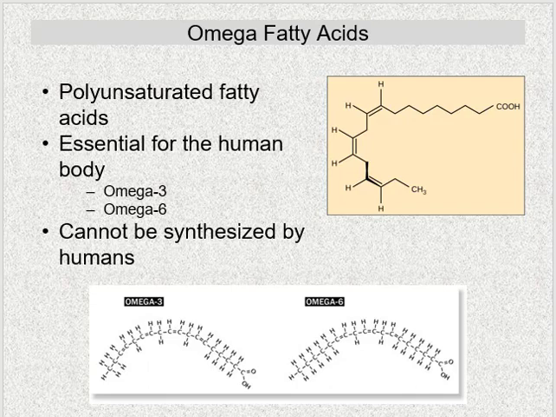Omega fatty acids are a type of essential fatty acid. Essential fatty acids are those that the human body requires but cannot synthesize, meaning that they must be supplemented in our diet. There are only two types of omega fatty acids that humans must worry about: omega-3 fatty acids and omega-6 fatty acids, both of which are polyunsaturated fatty acids.